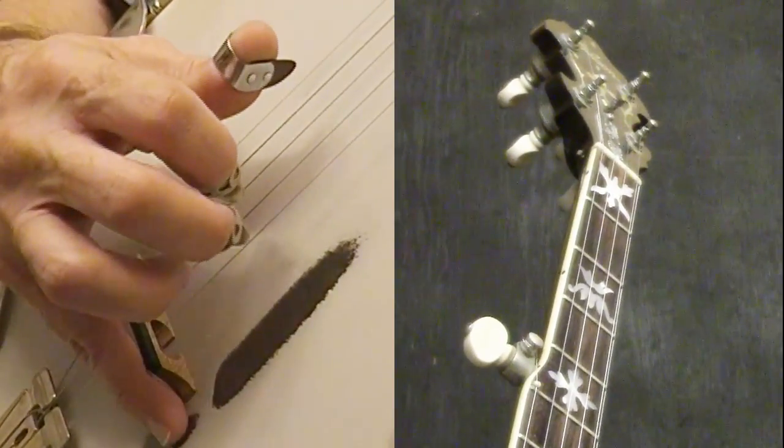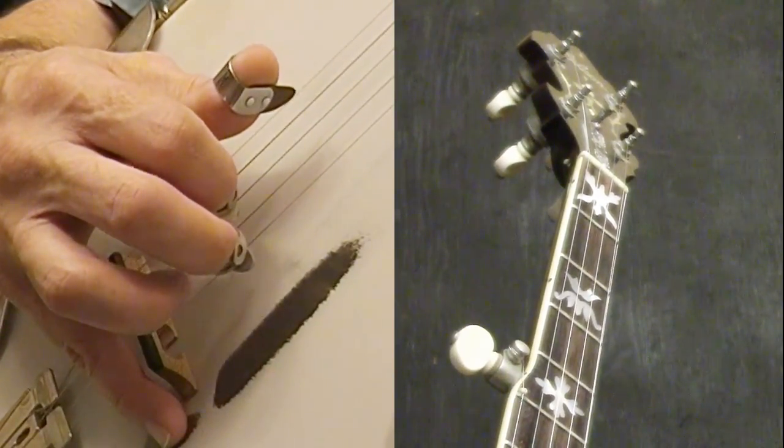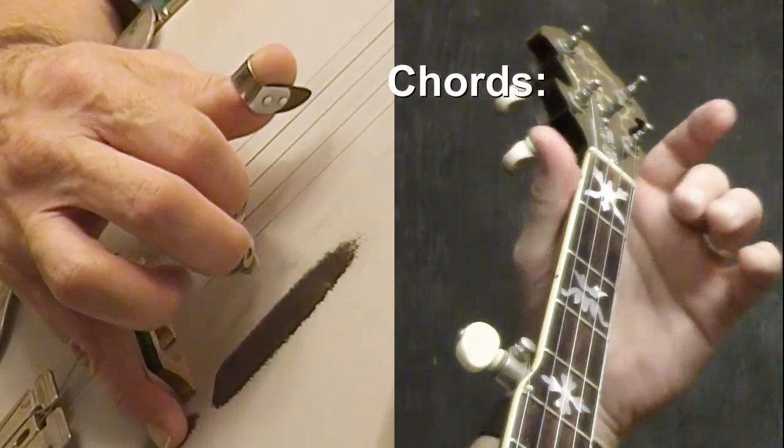From the top again. We'll do the pickups and a little bit quicker. About 1, 2, go.